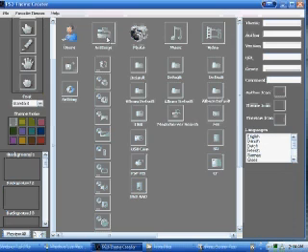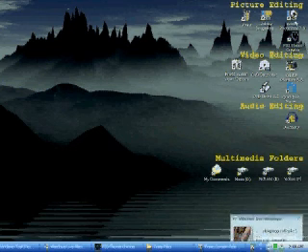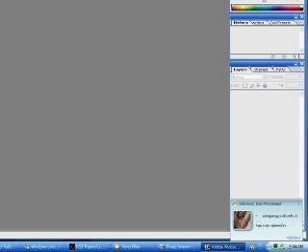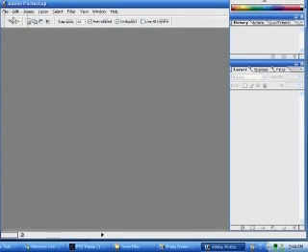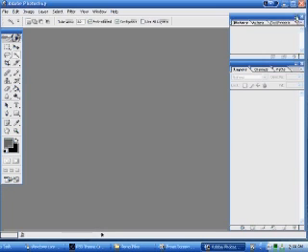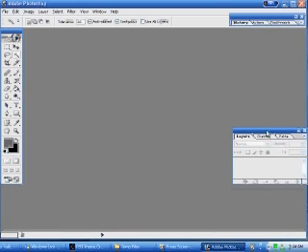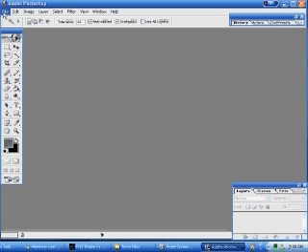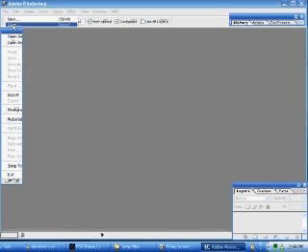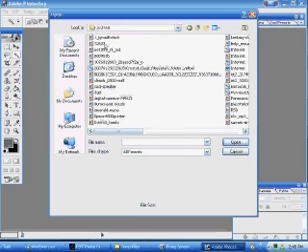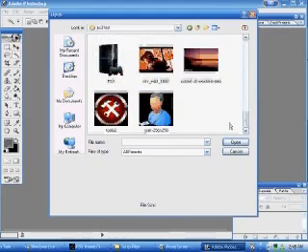First off, to make one, you're going to have to first get a picture and save it somewhere on your computer. Open up Photoshop, let it open. Bring it down to size for you guys. And I like my layers box. Alright, I'll need that later. So, what we're going to do is we're going to then open that settings picture that we want. I already have all my pictures saved. So what I'm going to do is find it. Let me see if I remember where I put it. Nope. Alright, I'm going to use this as my settings picture.